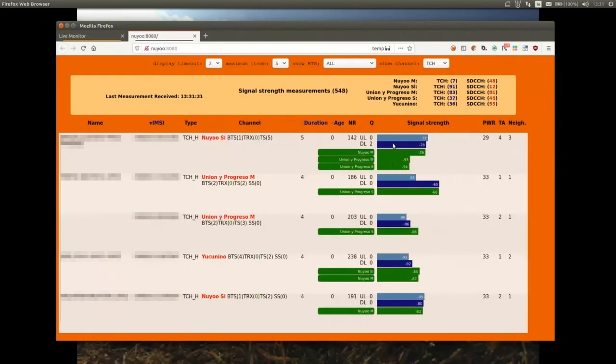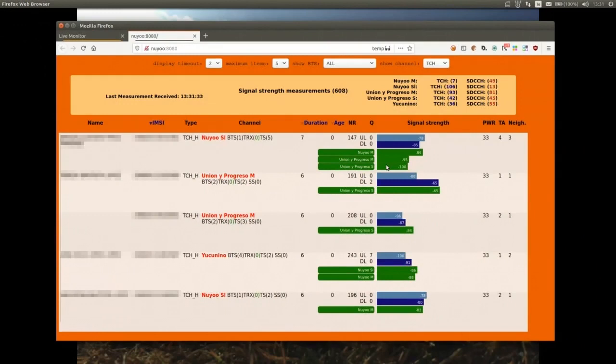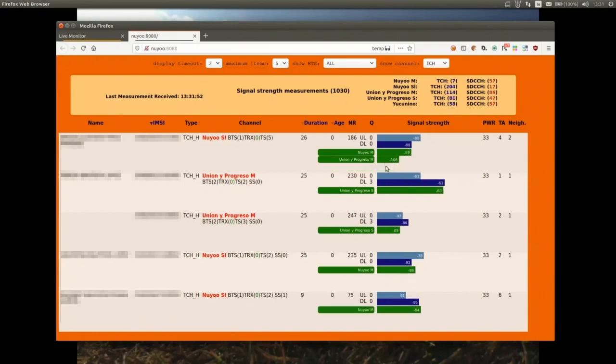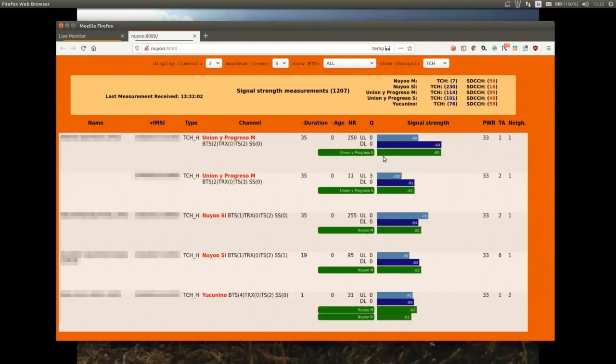So here we can see neighbor reports from another physical site. This one here, meaning this is the slave BTS in the light cell one. So here you can see the neighbor report from the master. And then this is another physical site, which is some kilometers away. And as the person is moving around, we can see that the measurement reports from the other site are actually coming and going from the noise floor.